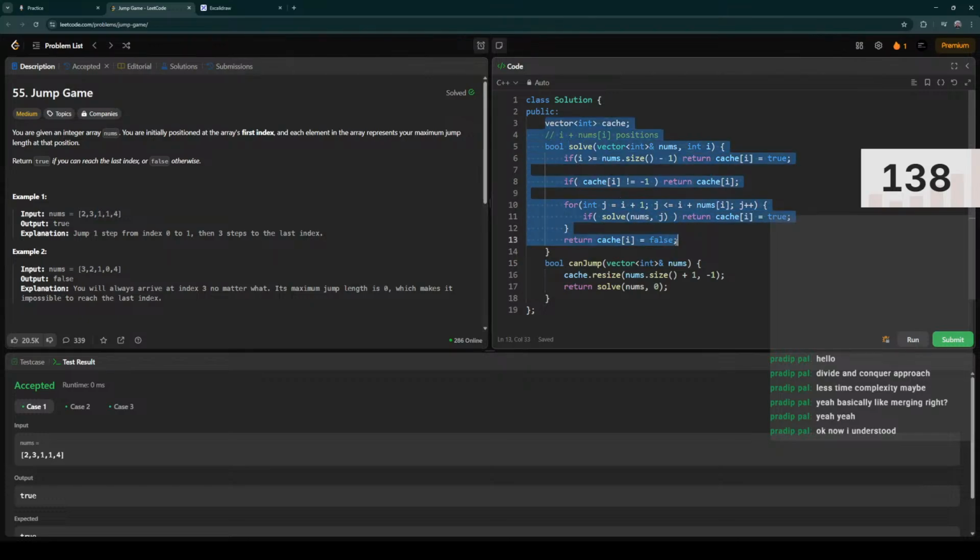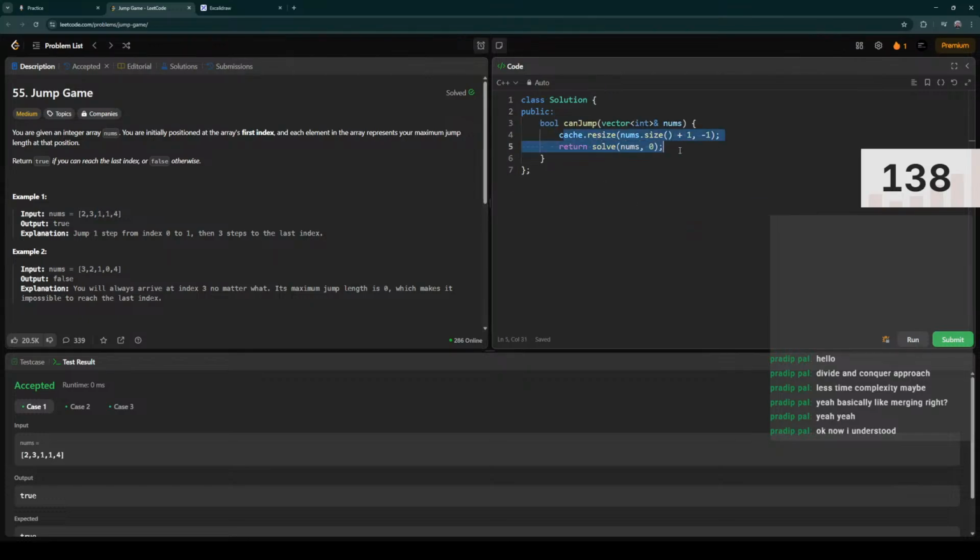Okay, let's see. If I create a vector of bool, can visit. Then can visit of 0 is true.